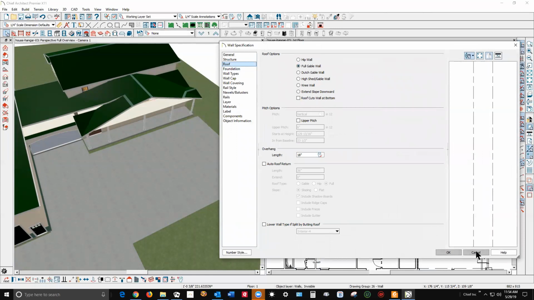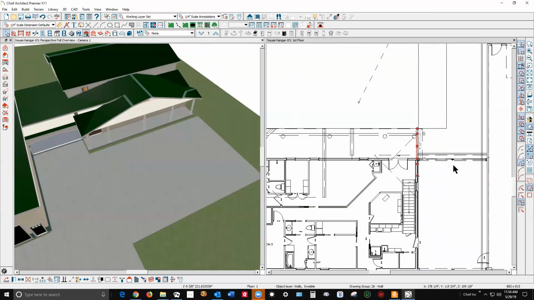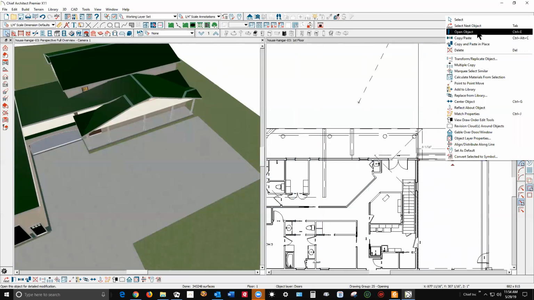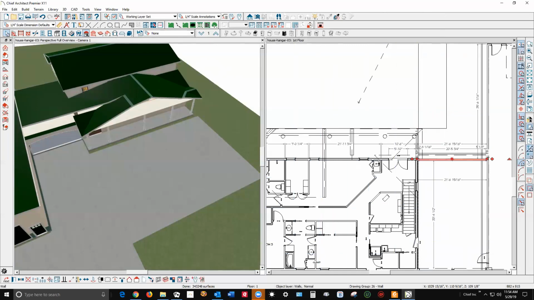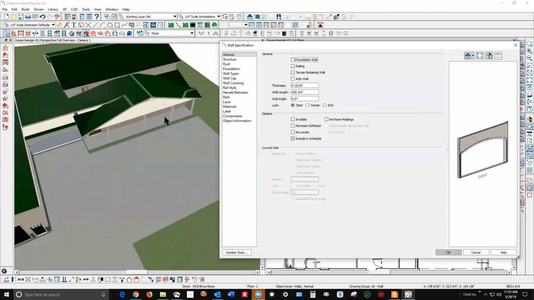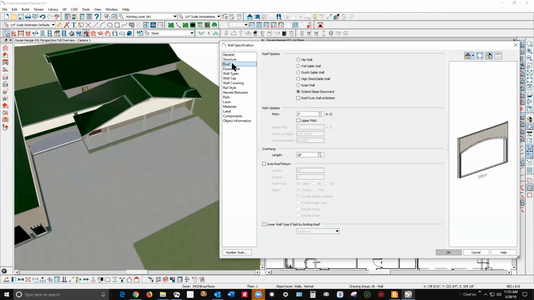Gable wall, good. And these walls over here, I don't want that. I want the wall. Roof tab. Extend downwards. Well, that's BS.